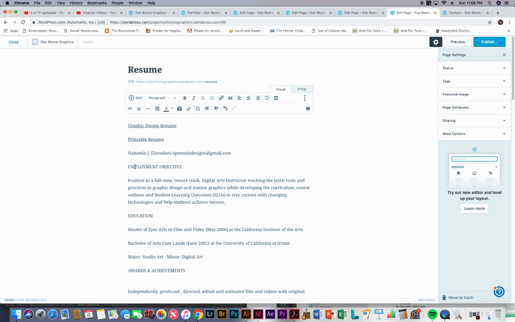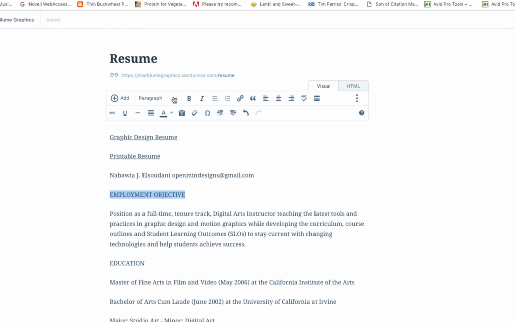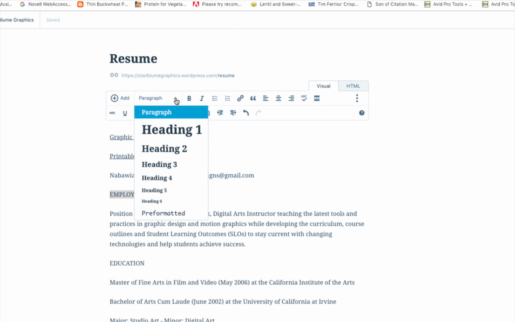And then I can go in there and make changes. One thing I like to do is instead of having everything be paragraph, I like to highlight the headings and assign them a specific heading type. Because if you assign headings in your pages, that adds more keywords when viewers search for content on the web and type in keywords on the search engine. It's going to pull up your website.